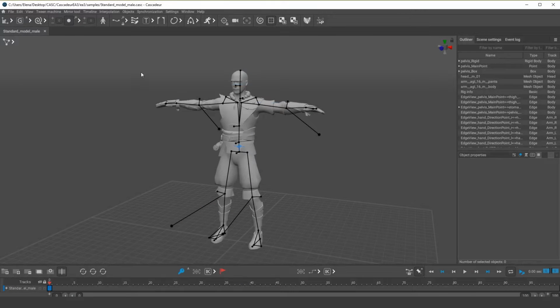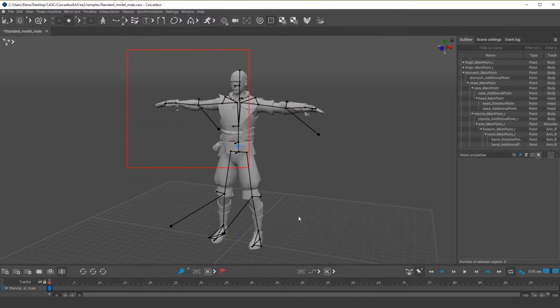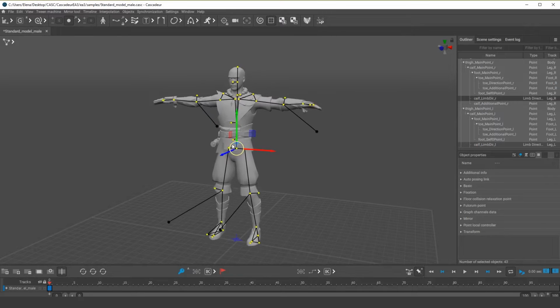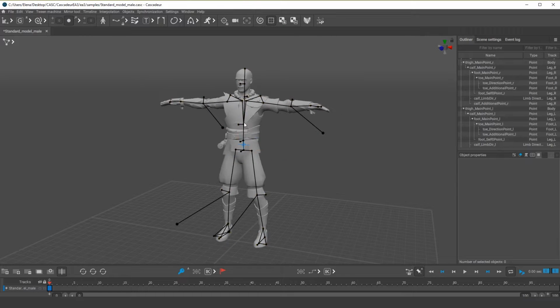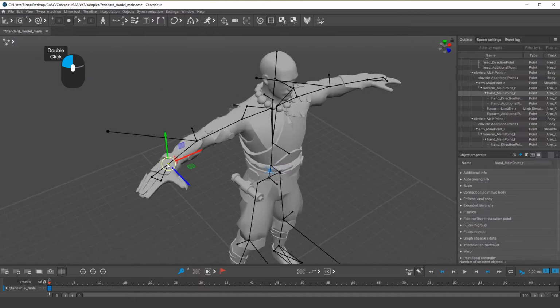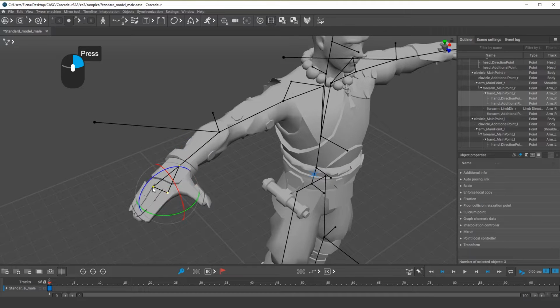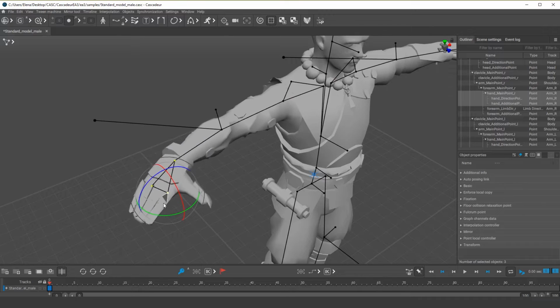First of all, it is important to remember that you are moving all those points that you have selected, and that some points can affect others. Double-clicking on a point selects all points lower in the hierarchy. Double-click on the point at the base of the palm. The palm can now be rotated. You can change the pivot by right-clicking on another point. The three selected points now rotate around this point.